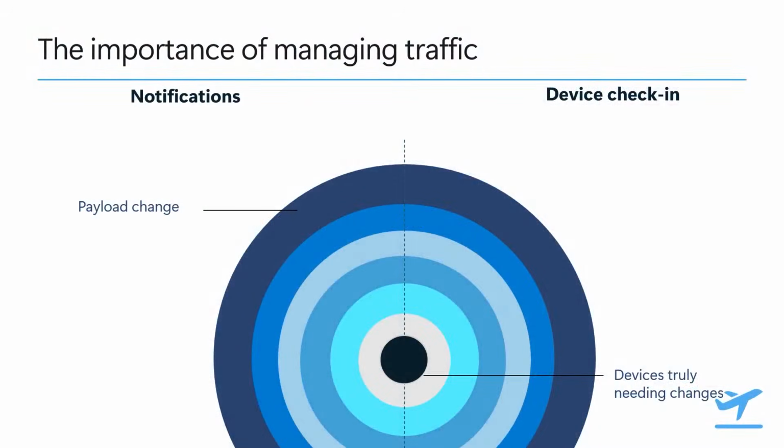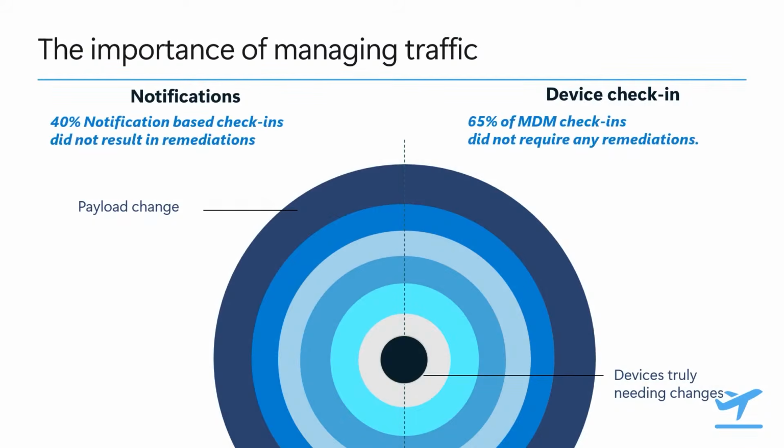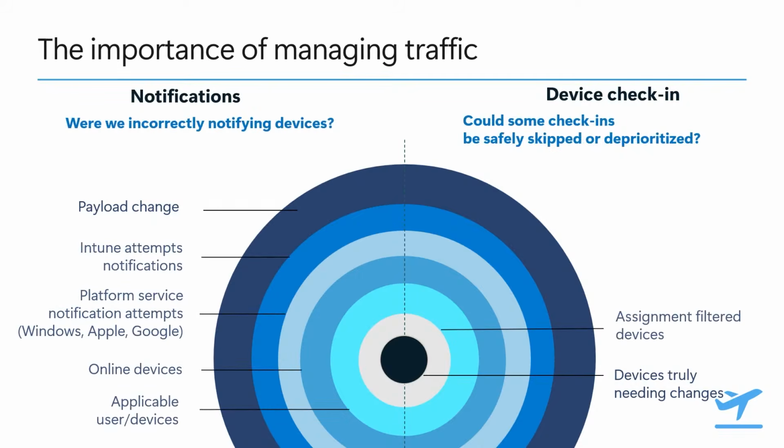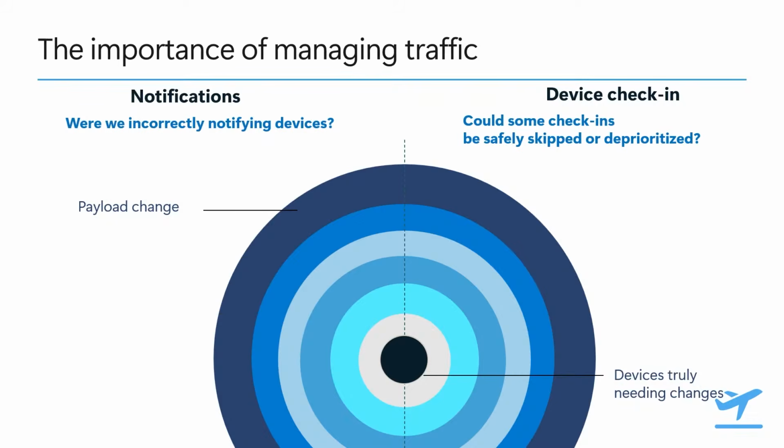So we've talked about most of the latency occurring from the moment a change happens to devices getting notified, to those devices checking in and applying changes. What we've learned is that 40% of notifications we were sending did not result in any remediations. And similarly, 65% of all MDM check-ins also did not result in any device changes. In other words, the system was accelerating check-ins for devices that were not pressed for urgency, while potentially devices with more important pending changes were getting stuck behind. So the goal here is to aim as close as possible with notifications to the actual bullseye that represents the devices that have pending changes, so we can get more changes fast-tracked and, with that, reduce timing for everyone.